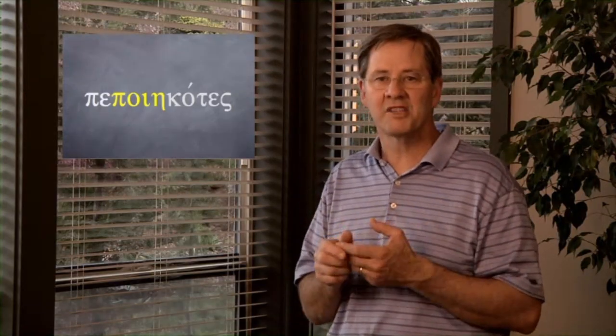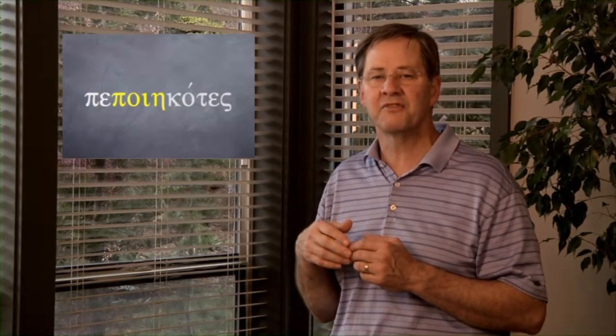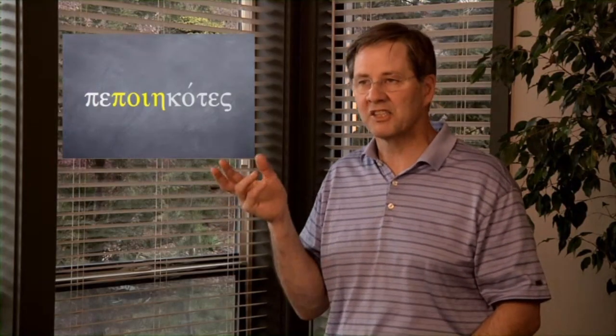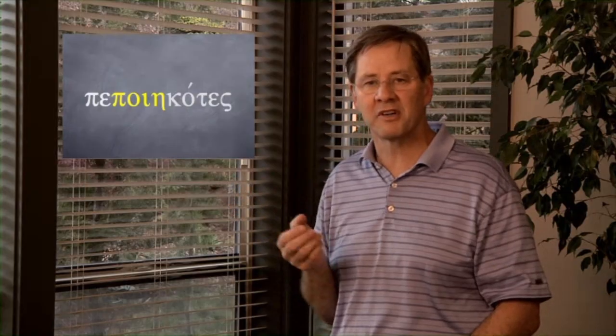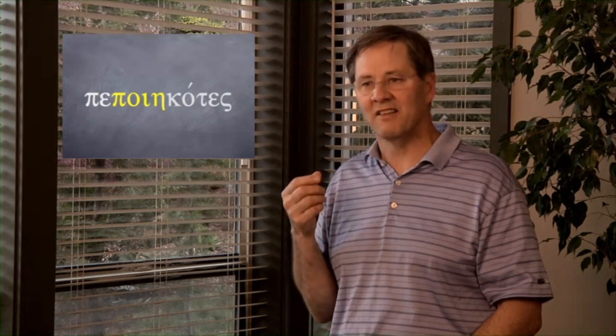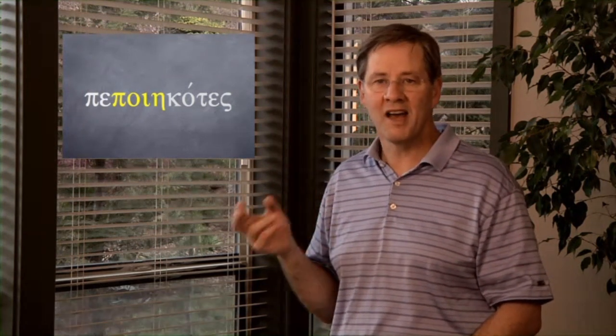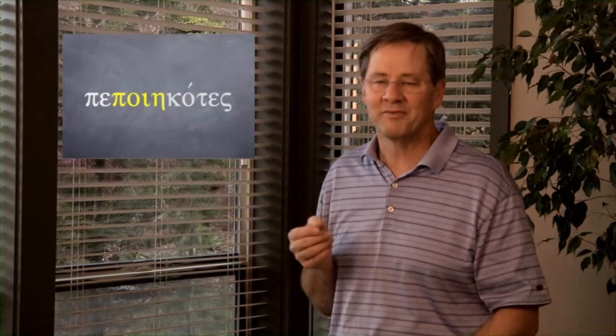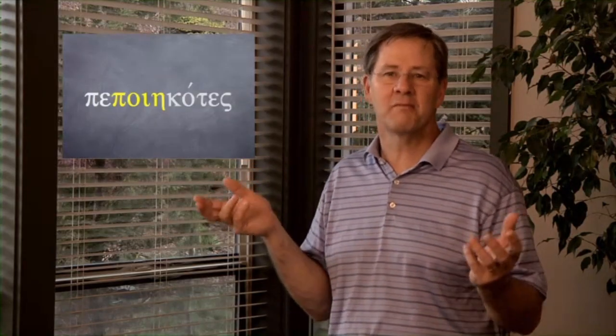Now, the thing you don't know is that omicron tau is the other active participle morpheme, okay? It's the morpheme that's used for the perfect or the completed participle. So what is this? Well, it's a perfect active participle, nominative plural masculine from poieo, and it means making, doing, or having made, having done, something like that. We'll fine-tune that a bit. But doing, making, that's a simple way to translate it. So that's in essence what goes on with the formation of the participles. That's not hard, is it? So very good, very good.